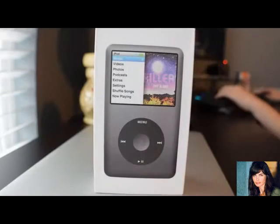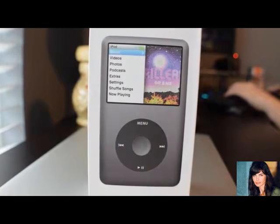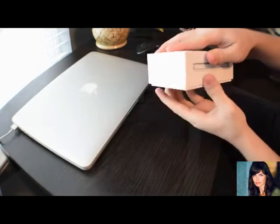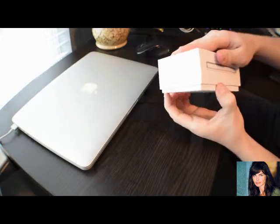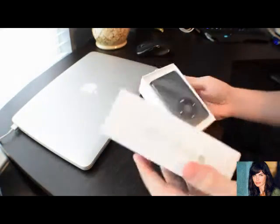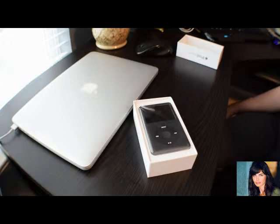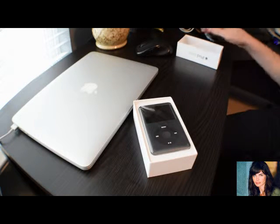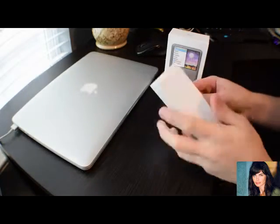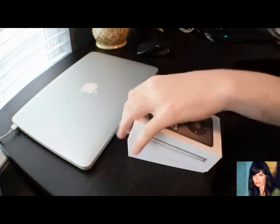I'm going to let my friend do the honors right now. Make sure you're in frame — you're good. This is really informal, no one's gonna care. It's still vacuum sealed — and there it is. That is the seventh generation 160 gigabyte iPod Classic, still new in wrapping. You get the honors of taking it out of the wrapping.